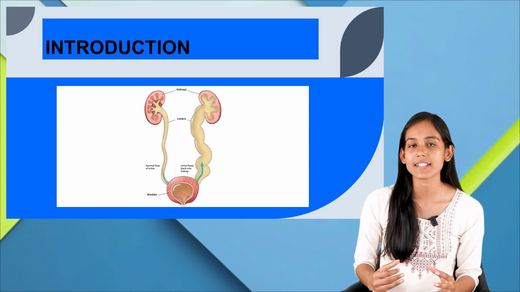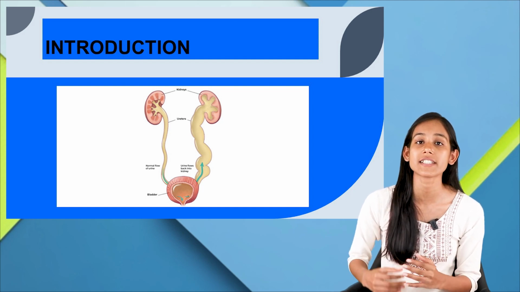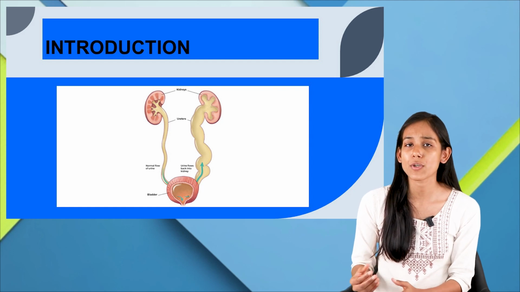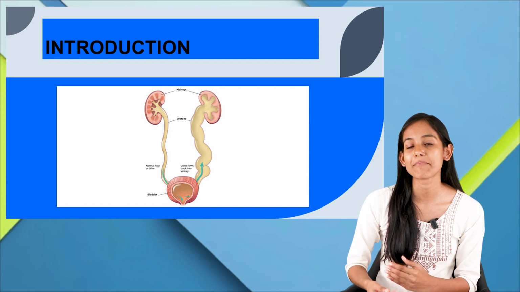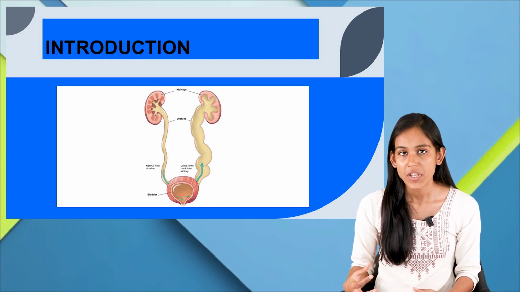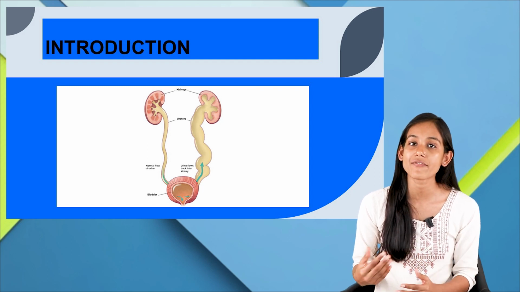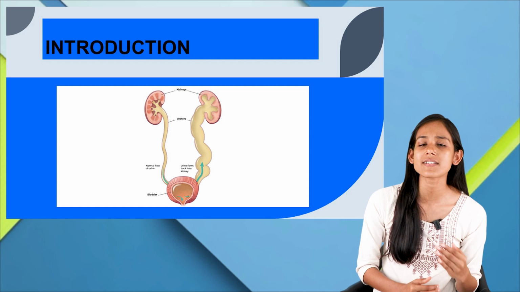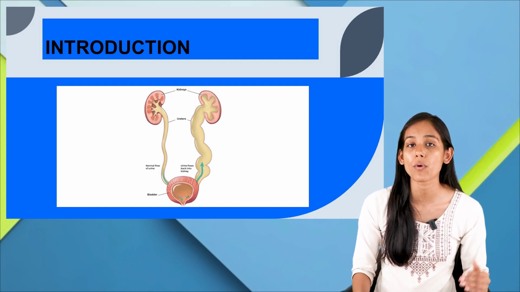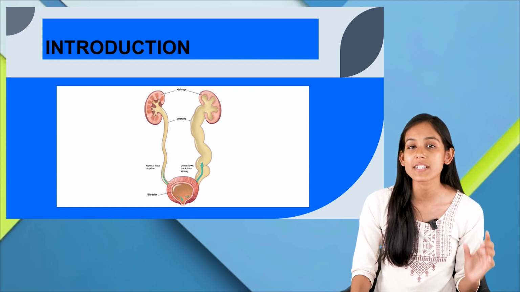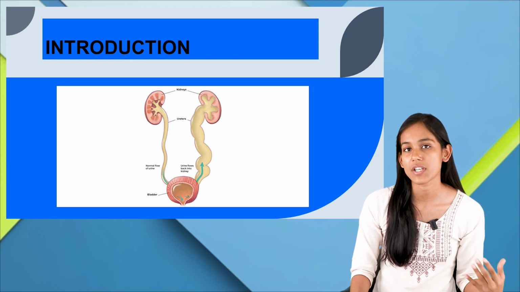So you can understand that if there is backflow of urine, that means the waste products are not getting excreted from the body, right? So that also means that the waste products are getting back to the ureters and the kidneys. So what will happen? The kidney will be at risk. So there would be recurrent infection of the kidneys. And when there is recurrent infection, there is a chance that the kidney would get damaged eventually. So over time, what would happen? There would be scar formation over the kidneys and the kidney would get damaged eventually.